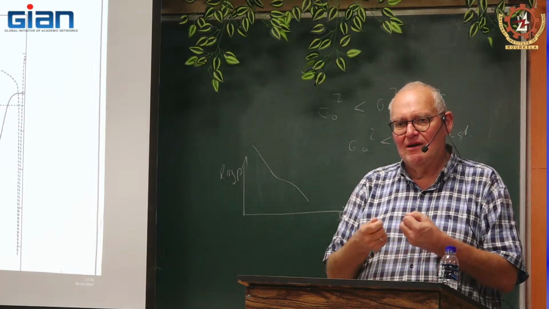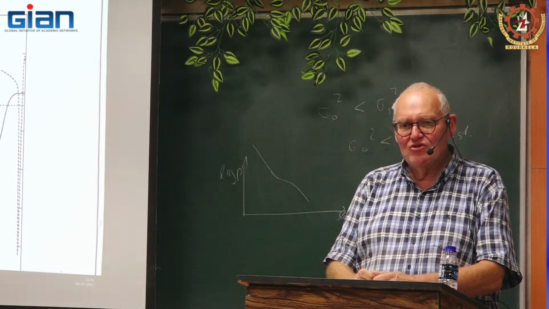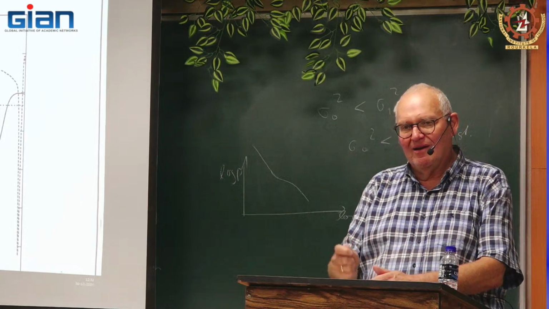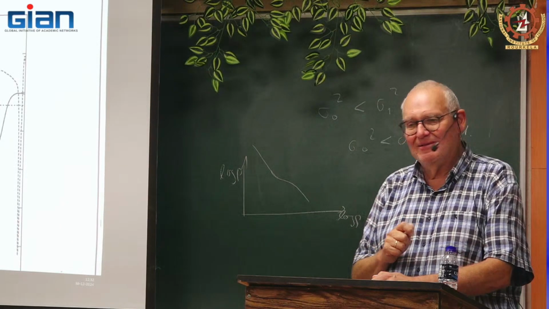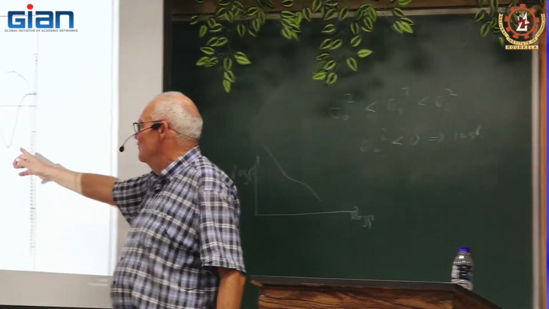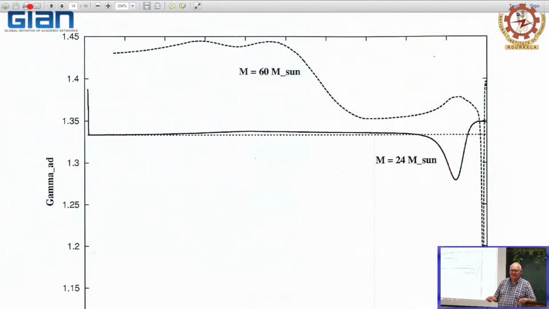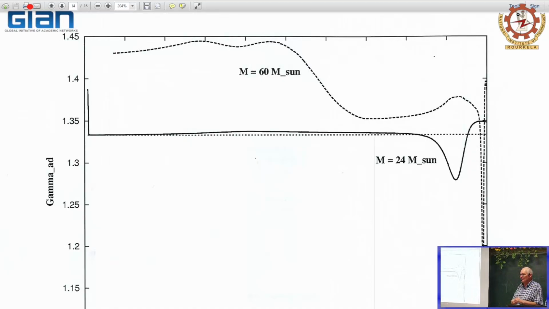It's a process which takes out energy from the system, reduces the pressure and reduces the energy density, so energy density and pressure behave in a similar way. It's an ionization process. And here it's the ionization for these two stars: the helium ionization which pushes the adiabatic index below 4/3. So that's the helium ionization zone for the 60 solar mass object, and this is the position of the helium ionization zone for the 24 solar mass object.